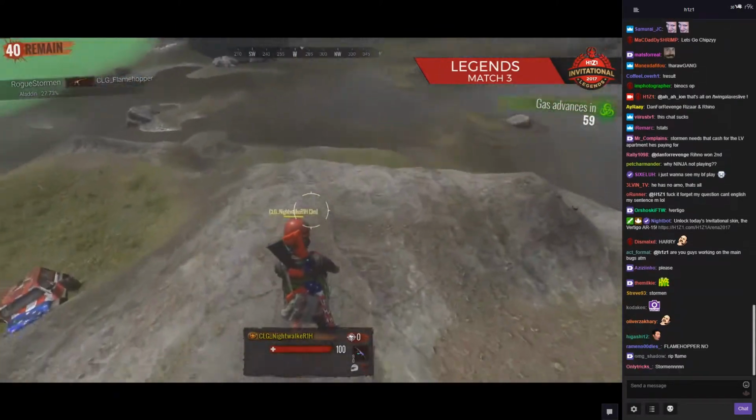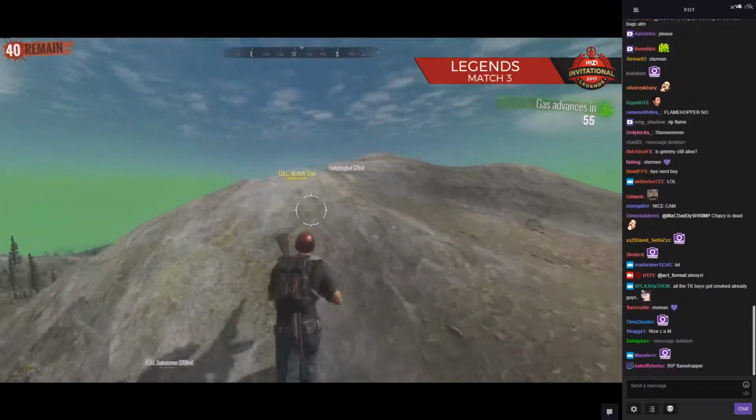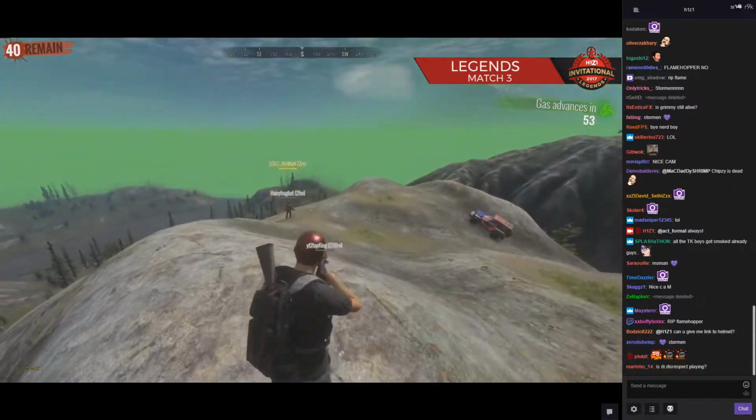Moman, he went for Flamehopper. Yeah, he ended up going and taking that fight, and he does win it elsewhere on the map. We're not able to catch that one. Moman on the play, trying to make a push. He did see Harry Frogbat before.